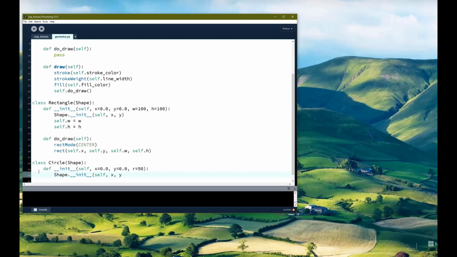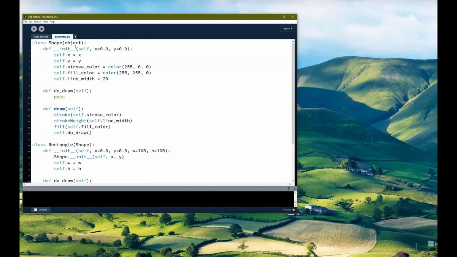Jonas? Yeah. Just a question about when you define a class and then you write circle, why do you put shape in parentheses and not object or self? Exactly, when you do a class you put object, but when you define rectangle you put shape. Yeah, because I want the rectangle to be like a shape. So it should derive all the functionality from the shape. And the shape is the base class on top, which defines the behavior of all the underlying classes.